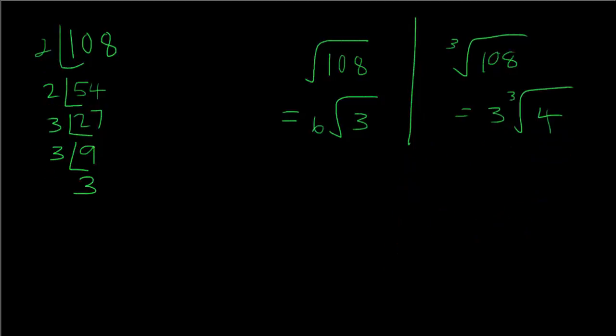So let's get really crazy for a second and ask ourselves, what would be the fourth root of 108? Since I've done the prime factorization of 108, I can answer that. And it is just the fourth root of 108. The reason being is because none of those prime numbers repeat 4 times. 2, 2, 3, 3, 3. There's not a repetition of 4. So it's already simplified. The fourth root of 108 is not simplified.